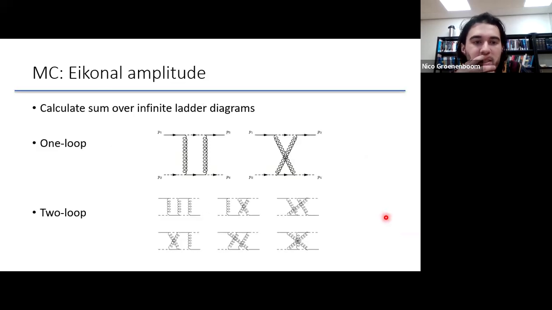So using this vertex, we can calculate the sum of an infinite amount of ladder diagrams, which is the Eikonal resummation. The ladder diagrams are the diagrams where the two scalars always stay either on top or on the bottom, but they can exchange an arbitrary amount of gravitons in between, and these gravitons can be permuted in either way. So at one loop, there are two options, which is either parallel or crossed. At two loop, we have these possibilities. There are 6 diagrams. And at 3 loop, there will be 24, and this grows very quickly.